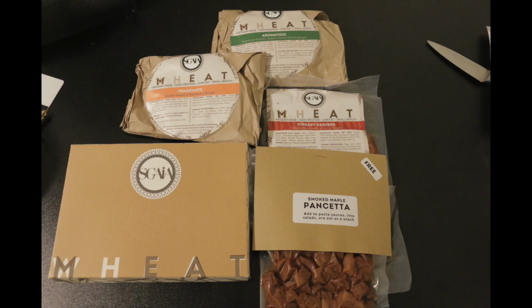It's from a company called SGAIA, they're based in Scotland, and I ordered their everything box, and I've got 2 types of burgers. One of them is called Aromatico, the other one is called Fragrant. And I'll show you how I made them in a very quick slideshow because this is not meant to be a recipe video, rather a review of their products. So yeah, let me just show you how I made them.